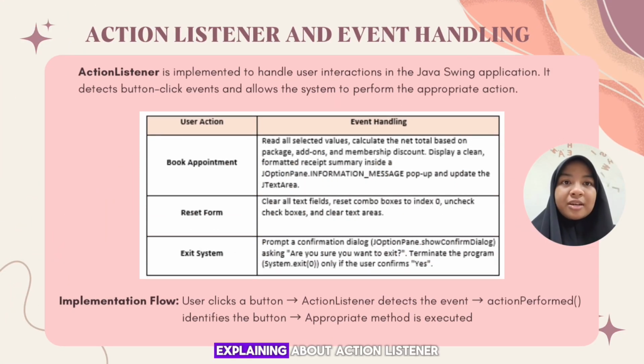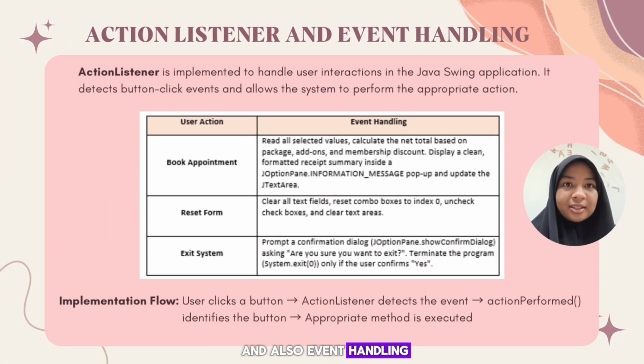Next, I will be explaining about action listener and also event handling. So for our Java Swing application, we use an action listener to handle user interactions. The basic process is simple. First, the user clicks a button. Then, the action listener detects the event. After that, the actionPerformed method identifies which button was clicked. Finally, the appropriate method is executed.